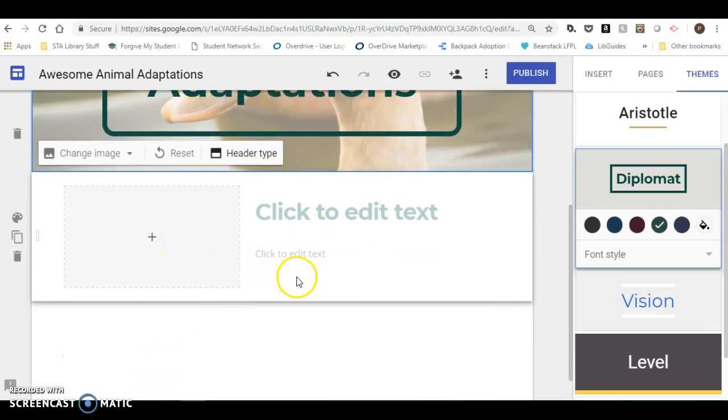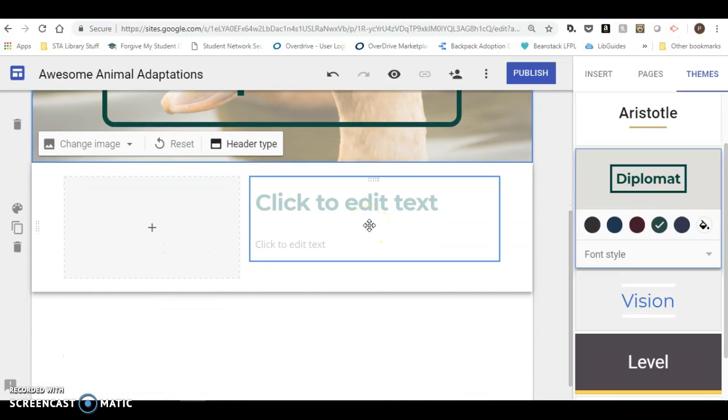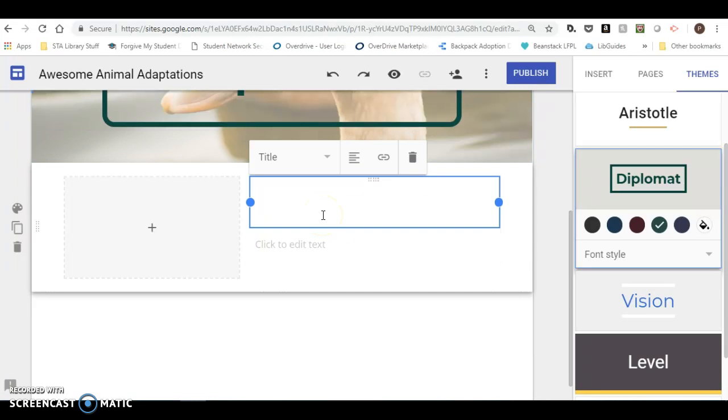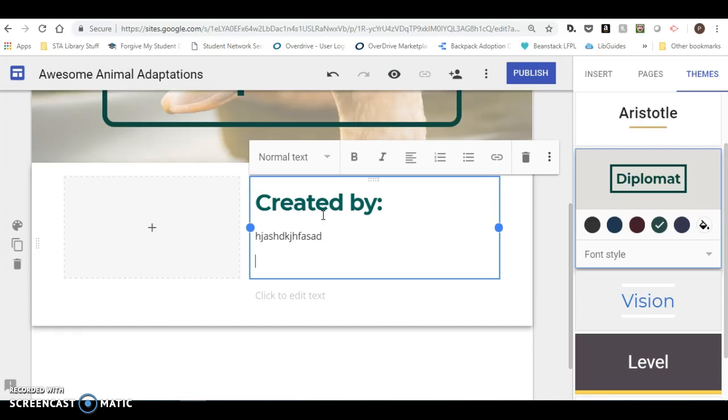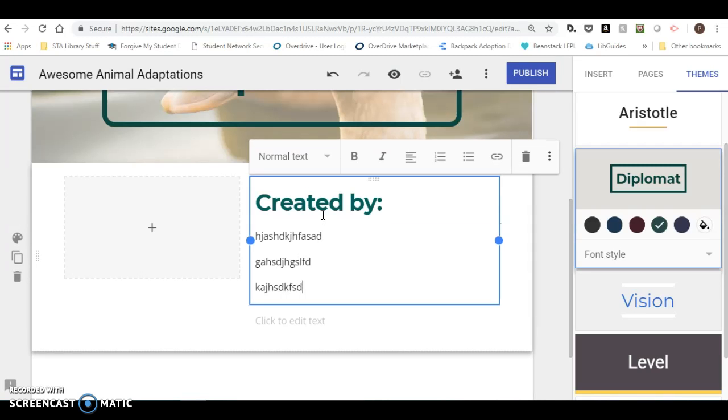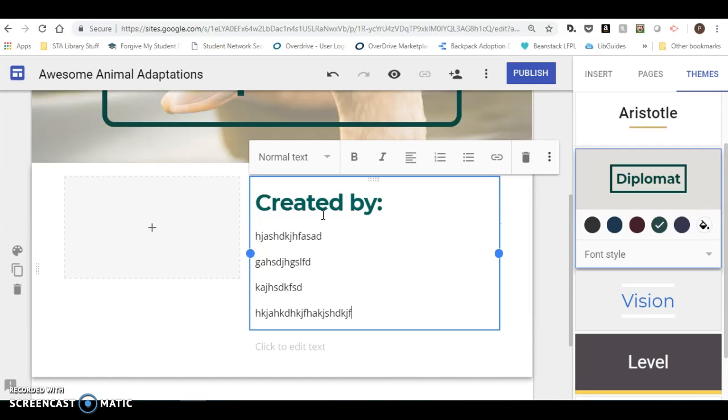And then finally, down at the bottom, when you are on a home page, a lot of times we can see things such as who created the website. So I think this is a great place where you can put the names of your group members in here. Okay, created by, and then type your names here. Obviously, these are not your names, but there'll be 3 or 4 of you to a group. You can put them there.